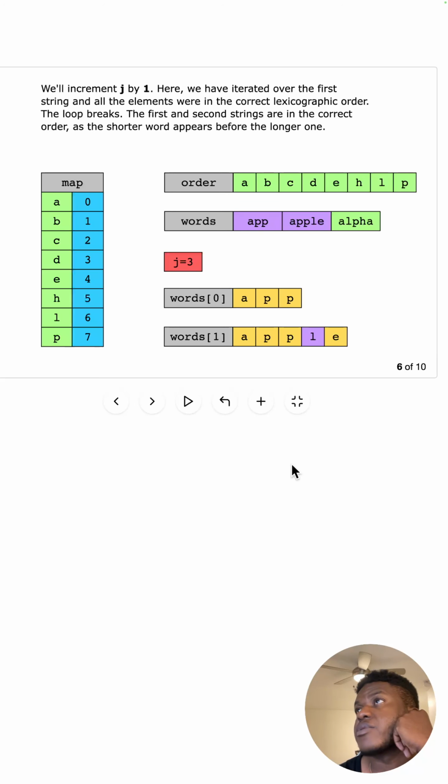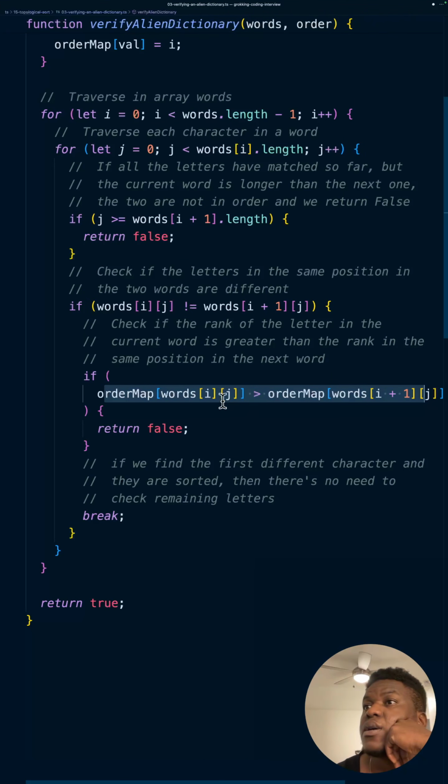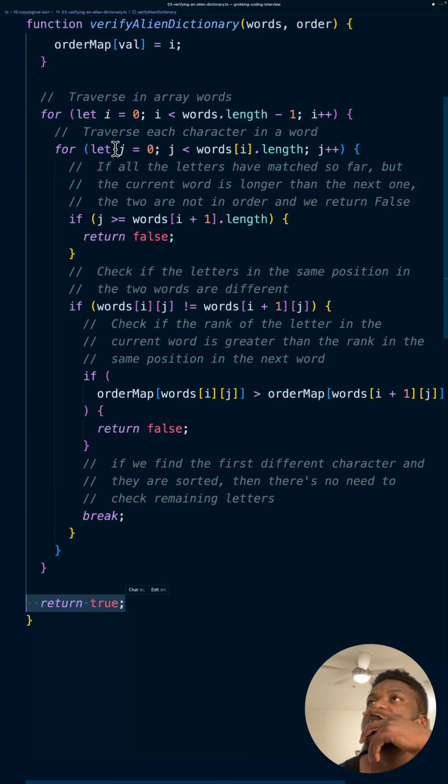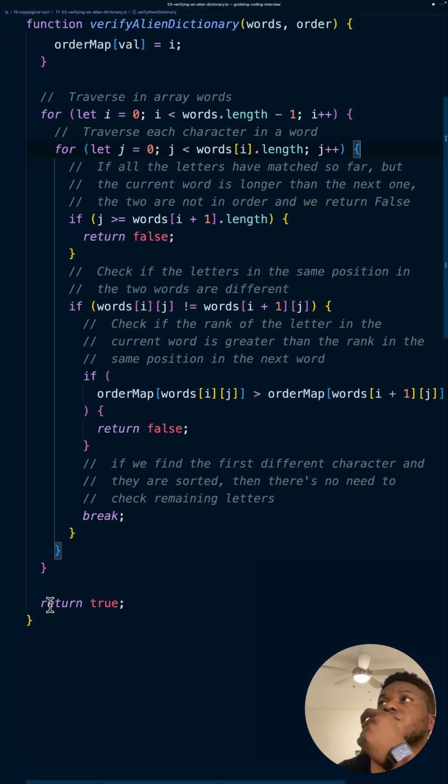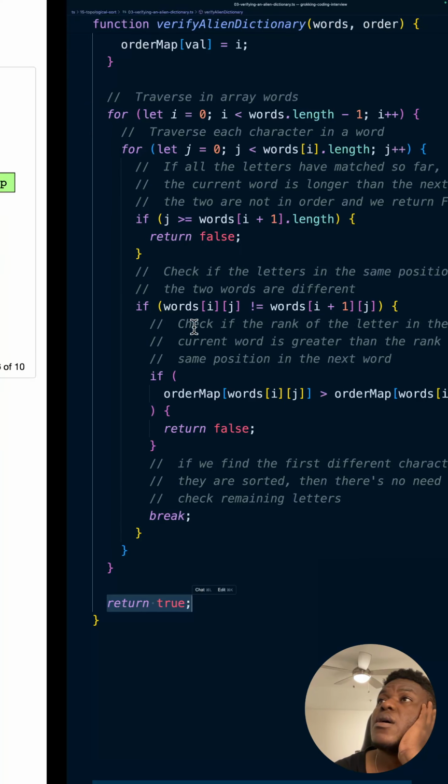We already know app and apple are correct, and that is represented by what exactly? I think this A case here takes care of that, basically. Because J got extinguished, right? J reached the end of the loop and nothing bad happened. So this is going to handle that case.